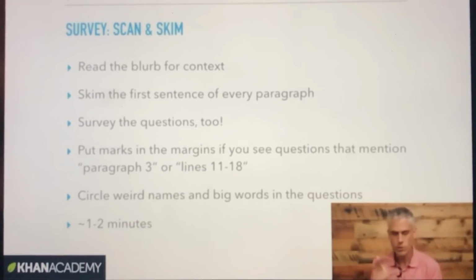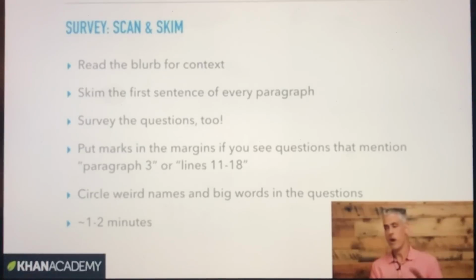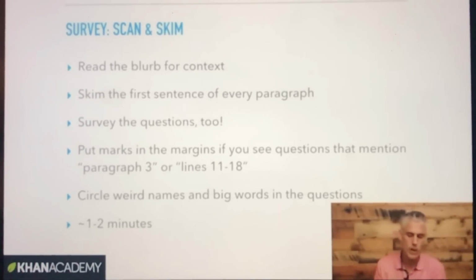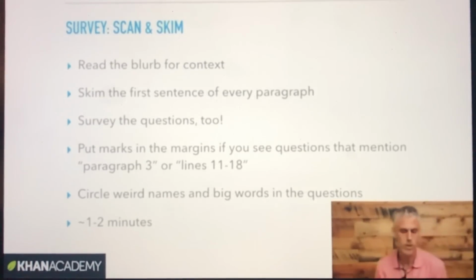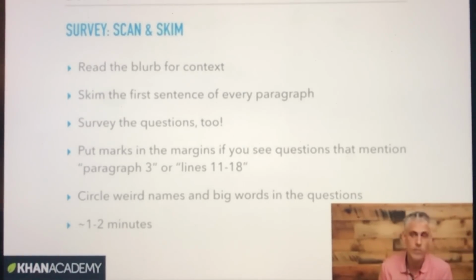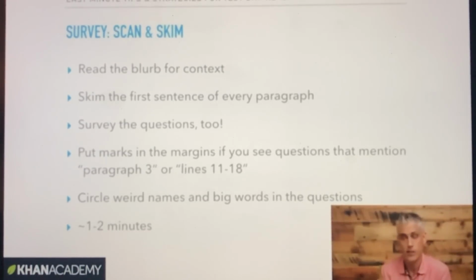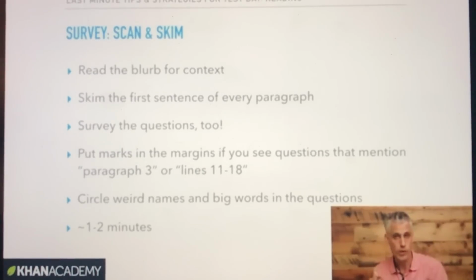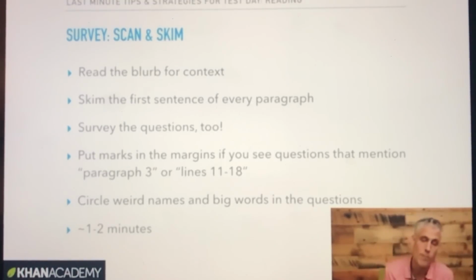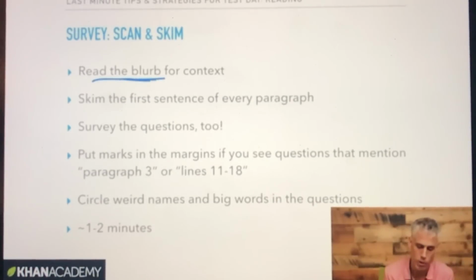Okay, so we're gonna do an overview of this, and then we'll move into looking at how it works on a passage. We're first going to survey. When you turn to a new passage in the SAT, turn the page, there it is, bang. What do we do? If we follow this strategy, and there are other strategies, but this one works pretty well, the first thing we're going to do is read the blurb for context.